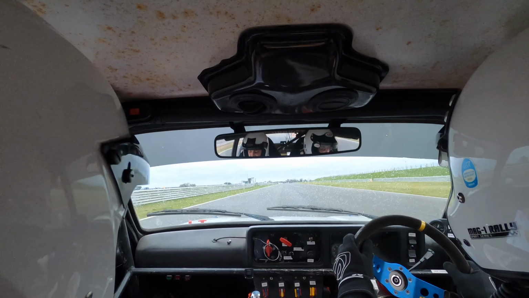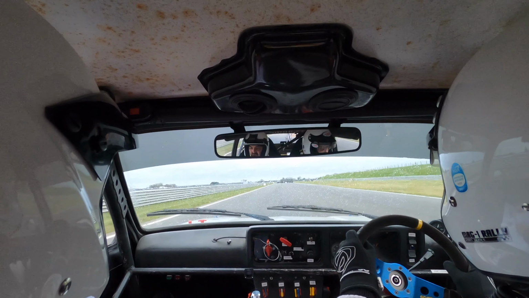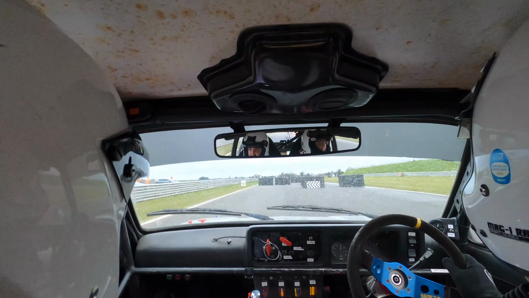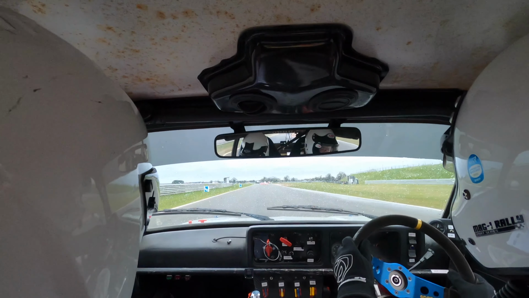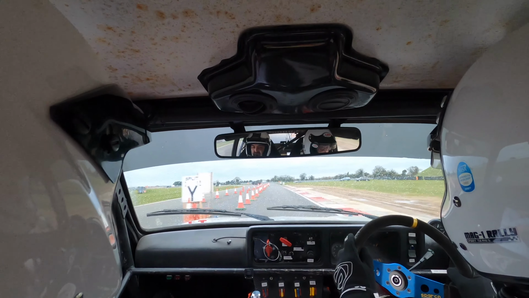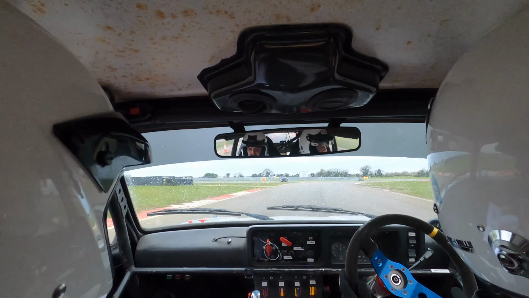Chicane, enter on left, and then after the chicane you're splitting right. This is lap one, split right. And at the end here you're doing a 9 right into immediate hairpin left, so it's across the mud, 9 right, hairpin left.